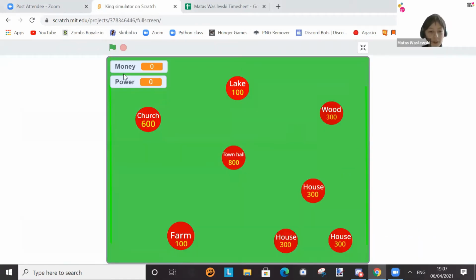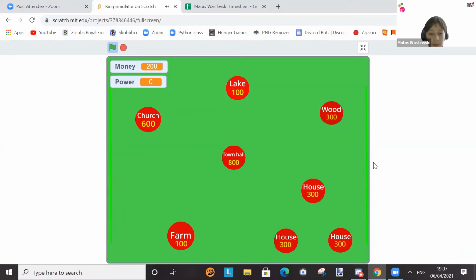is. So I'm going to go into full screen mode. So as you can see, if we click go, it plays music, but I don't think I have my sound shared. But you don't have to add music, it's just nice to have. And as you can see, it says money and power because this is based on a kingdom. So we're going to wait for this to go up. You don't have to make it go up by itself. Okay, as you can see, I got 200.